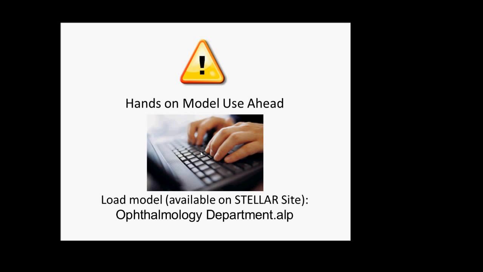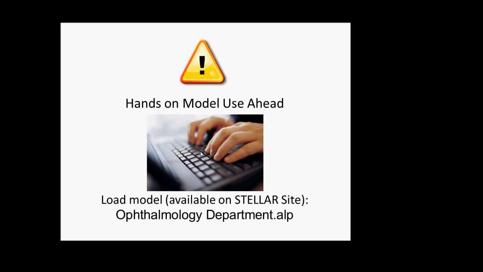Today, we're going to be looking at discrete event models, in part because they are featured in some student projects and because they mesh so well with the basics of what we've seen with agent-based models. And there's a very nice way you can combine them. So today we're going to have a sort of whirlwind look at support of patient flow modeling, of modeling of individuals flowing through processes. And to that end, I would like to ask people to go to the Stellar site for the course and download a model called Ophthalmology department.zip.